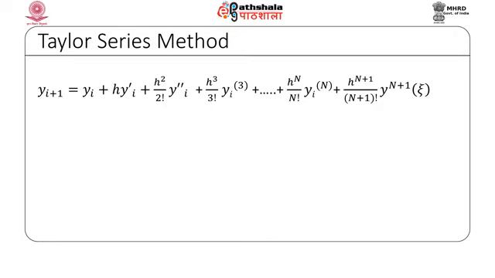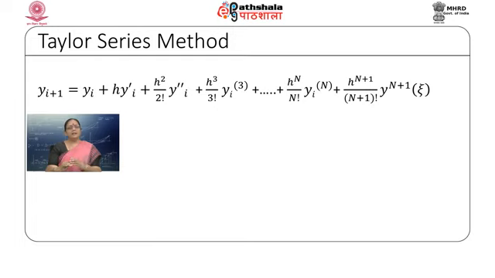Now, see, the concept is to retain as many terms as you feel good, since h is going to be small, and ignore higher degree terms. I may decide to retain only the first order term, or maybe the second order term, or maybe the third order term, ignore the higher terms, and the right side terms are used to estimate yi plus 1. You get yi plus 1 in terms of yi and derivatives of y at the point x equal to xi. So, retaining up to a certain number of terms gives rise to different methods.